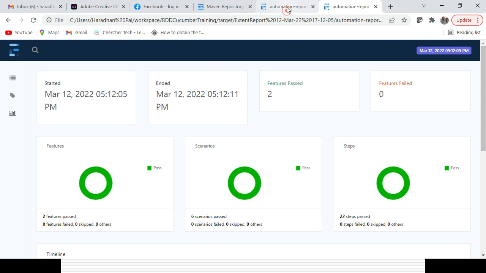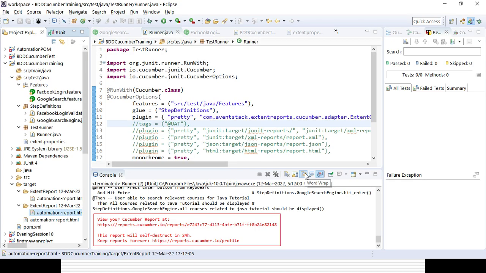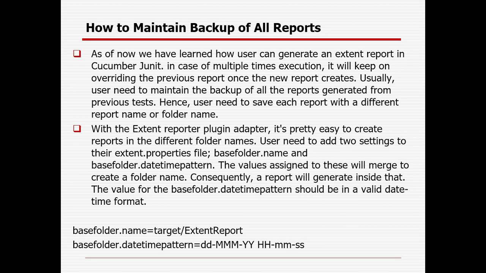Now if you go to the previous one, which was based on the UAT tag, it is still there. So your original report is not getting replaced or overridden. All the reports will be kept in the project. It will stay in the project. So at any point of time, if you want to analyze all the previous executions, you can get the result, and with different conditions also you can generate the report 10 times, and you can share the 10 reports with the respective stakeholders. So that is the way you can just maintain a backup of all the reports.